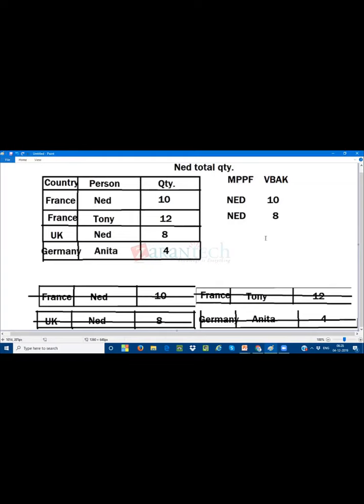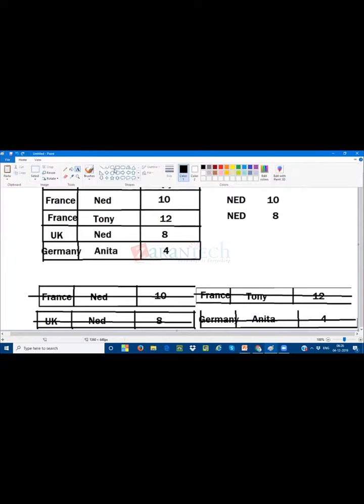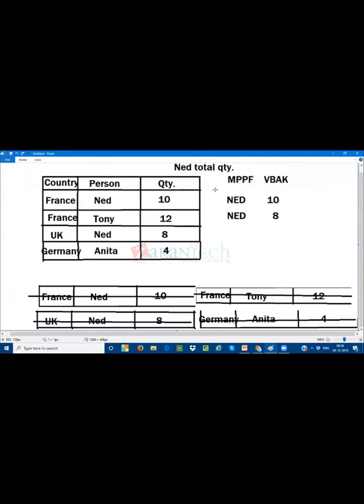But now what is the problem? The database has to compile the data, in the form of a report, and the report has to come to your GUI, graphical user interface, where the user is able to see the total quantity Ned has supplied. But what is happening here? My traditional database, as it is Oracle or MSQL or any database you can take except HANA. I'm not talking about the HANA database.